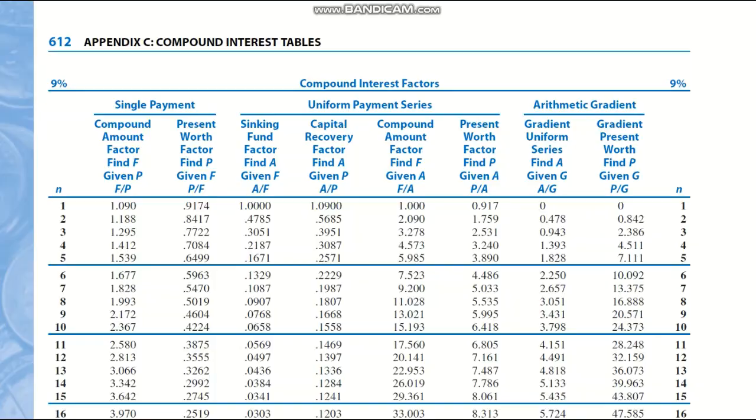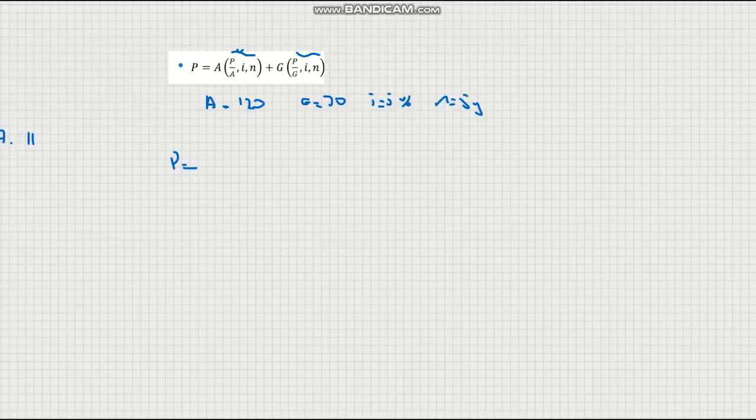Let's go back to our whiteboard, and as I was showing you previously, if you want to find the present value, I want to use the P over A, because A cancels with A and it will start with the P, and I'm going to have the answer of present value. G cancels with G and gives again P on top. So P over A value or P over G value.